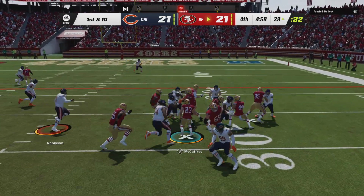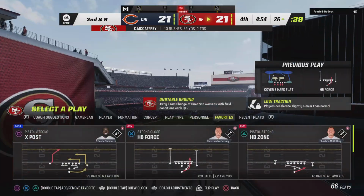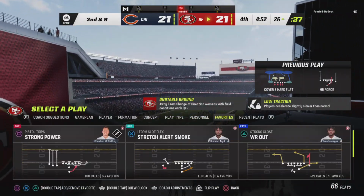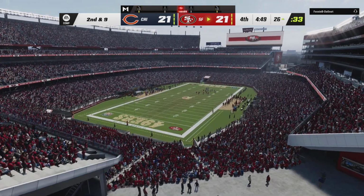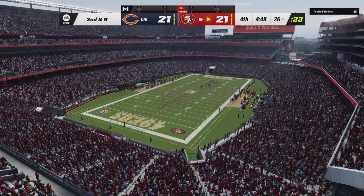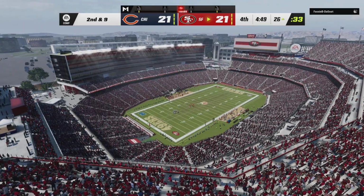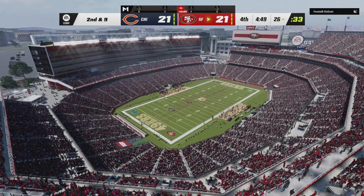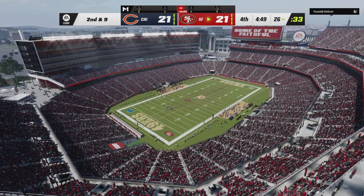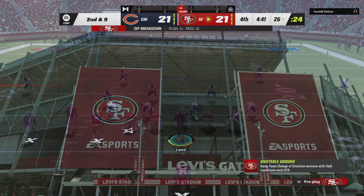On first down, this is McCaffrey, and only a yard this time as he's taken down right around the 26. When a drive goes this long, you have to give a lot of credit to the guys up front, those big fellas, because the offensive line is putting something together that allows them to continue to control the ball. I know a lot of people think they get fatigued on a long drive. Actually, a lot of times the reverse happens. They actually get energized because they're controlling the ball and they're the ones dictating to the defense.